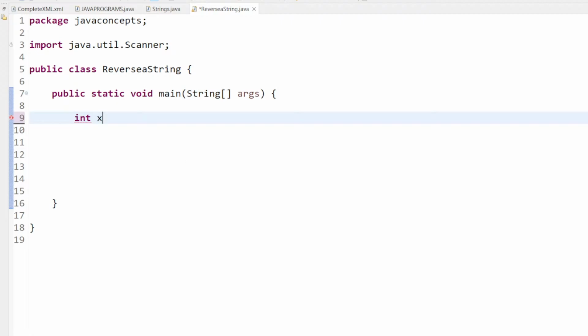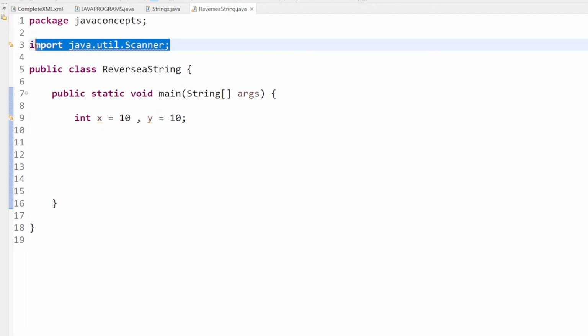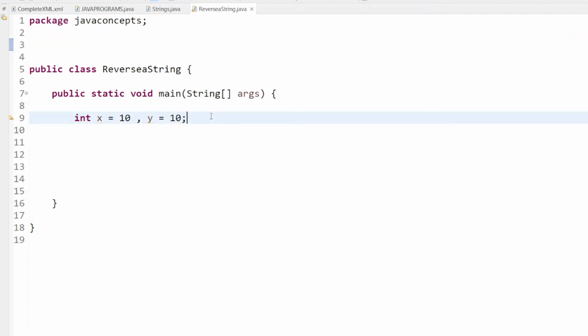The first variable is x equals 10, an integer value, and also y equals 10. So now I initialized two variables, x and y, with the integer values 10 comma 10.